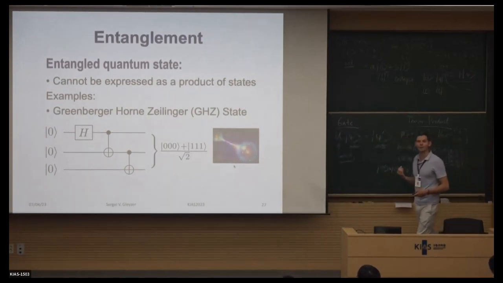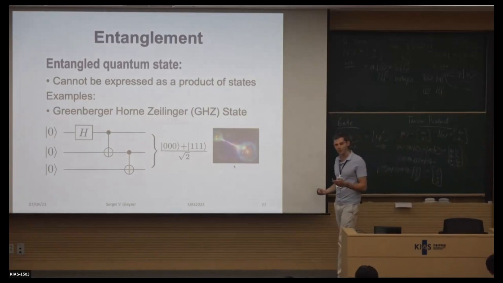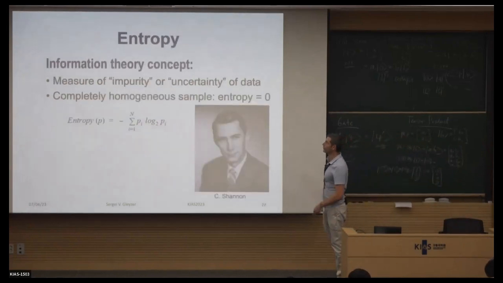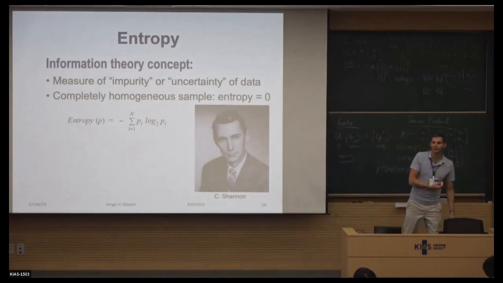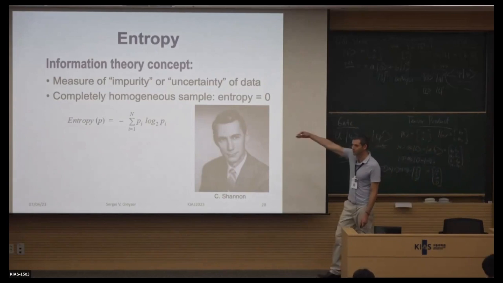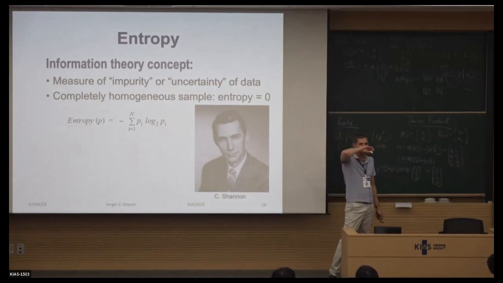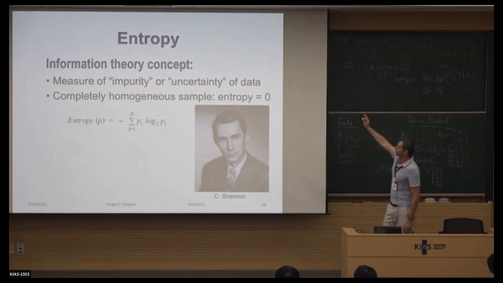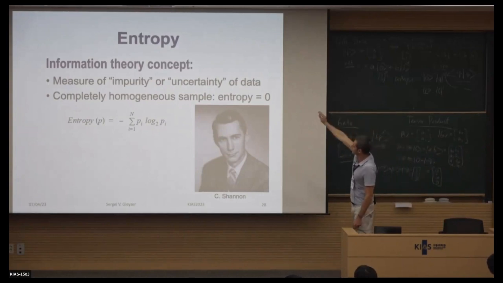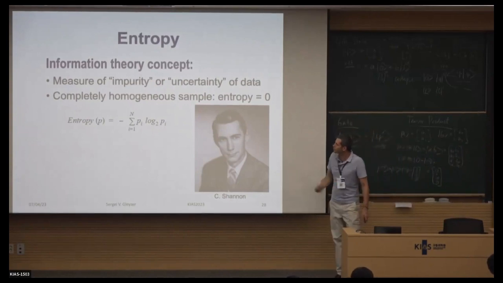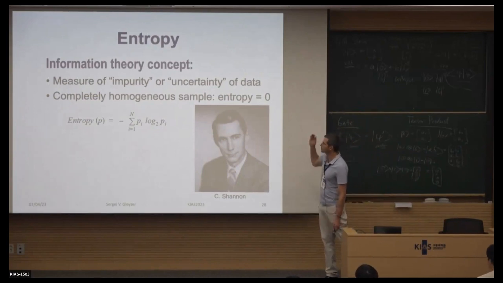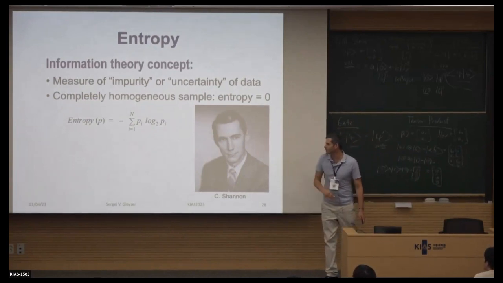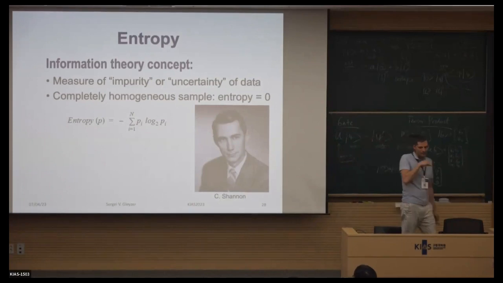And that's now we're going to come back and think about statistics and information theory, because as you have heard already earlier today and yesterday, there's this nice concept of entropy, right? From information theory, Claude Shannon, there's Shannon entropy, there's different types of entropies defined. Now, what is that? It tells you how much uncertainty you have in your data, how impure or pure it might be. And if you have a completely homogeneous data sample, your entropy is 0. Any other situation is minus P log P, right?